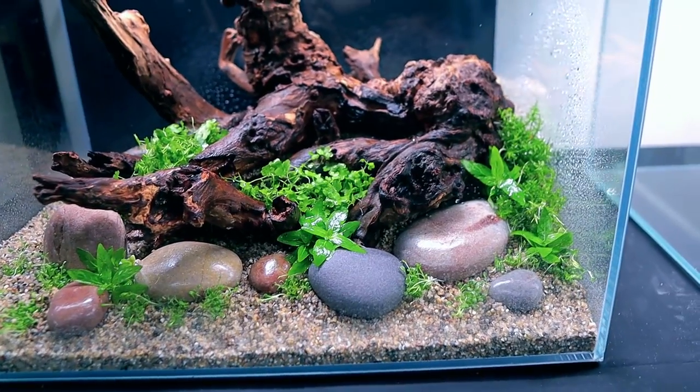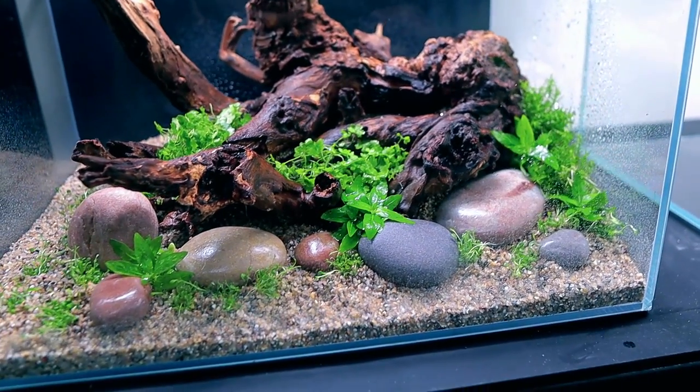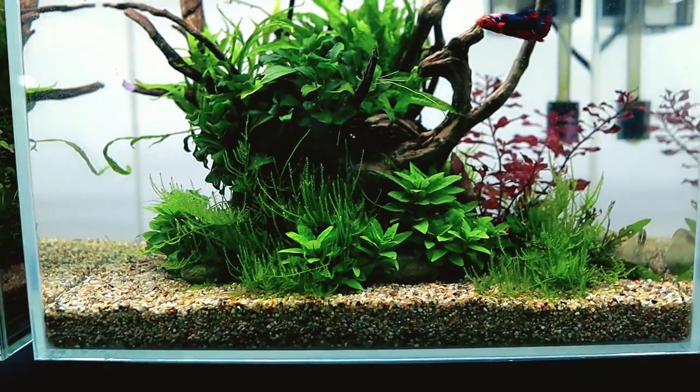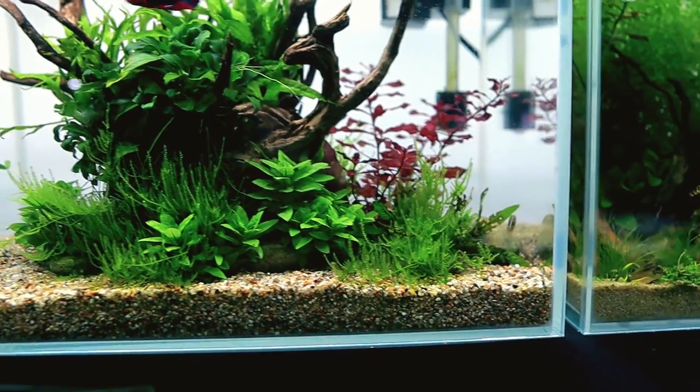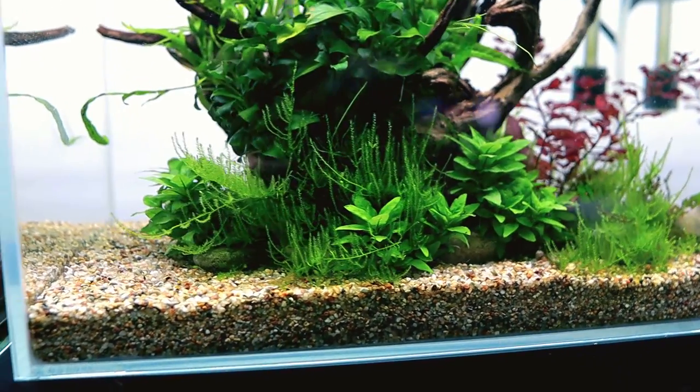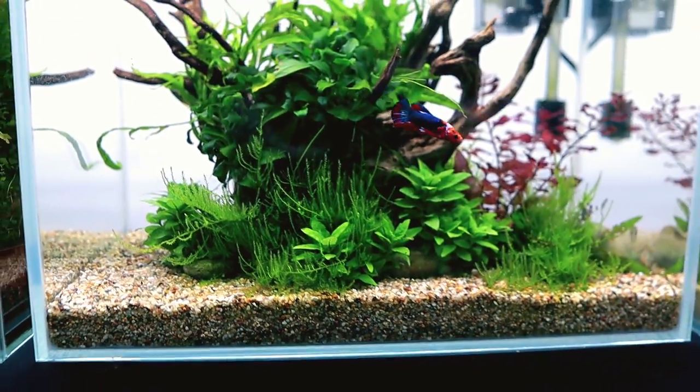Okay, now for some mosses. Mosses are really, really good at adding an aged look to the tank. So for instance, in Hellboy's tank here, there were only a couple of little bits of moss and it's been less than a month and it's already overtaken the bottom. Not a problem if you keep up with your trimming. I always forget, but it does look really good, doesn't it?